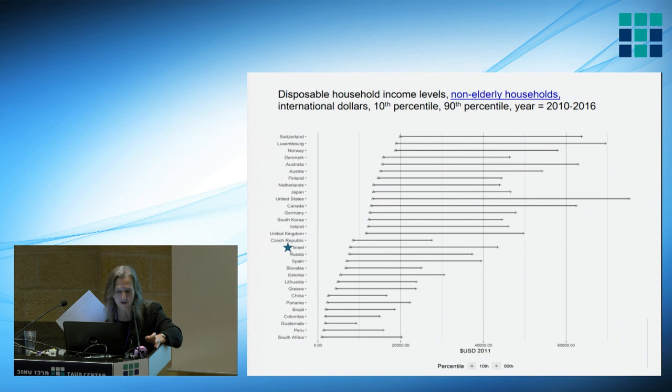So this is a case of showing, back in price-adjusted international dollars, the same countries that I've just shown you, now with the middle-income countries added, at the 10th percentile and the 90th percentile. The most striking thing, I would say, is that the 90th percentile income, using this framework, this is cash income, some near cash income. I should add that this doesn't include, for example, the value of health, housing, and education and things that are provided as services but not necessarily monetized at the household level. So this is really focusing on cash income, but a very comprehensive picture of cash income after taxes and transfers. The 90th percentile household in South Africa has the same level of income as the 10th percentile household in Switzerland. So there's a lot of variety.